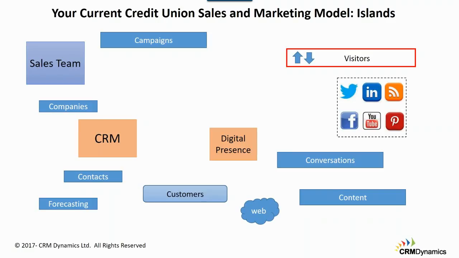So this is probably what the world looks like right now in your bank or credit union. You have a sales team working in a silo. You might have a CRM system. Your CRM system might be Excel sheets, or it might be Outlook. You've got a customer database. That's probably your banking system. You might have a contact marketing list in your email system. There's probably forecasting that someone's building, a sales opportunity list of maybe we should go after these people. And there's probably some of those people on that list who are already customers of yours.